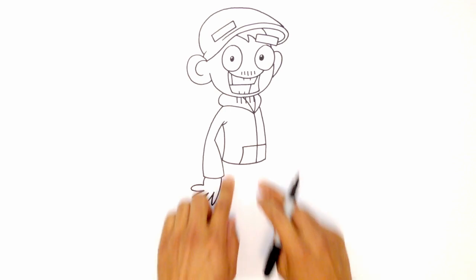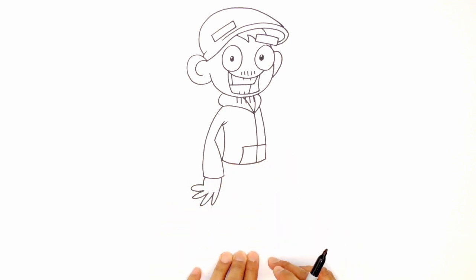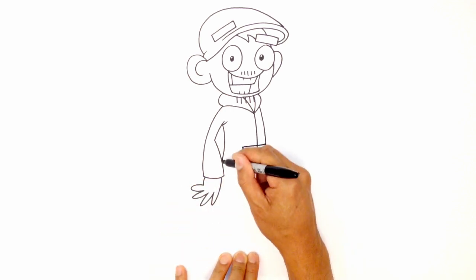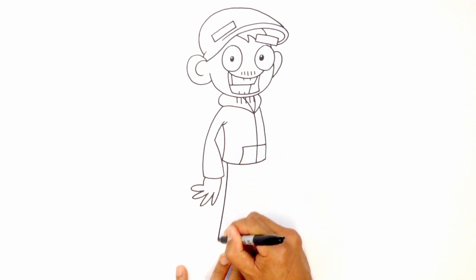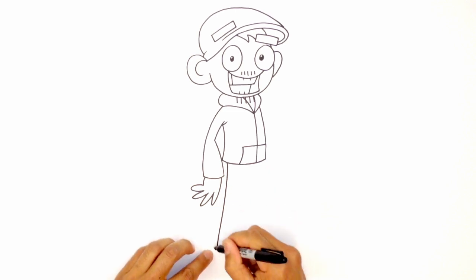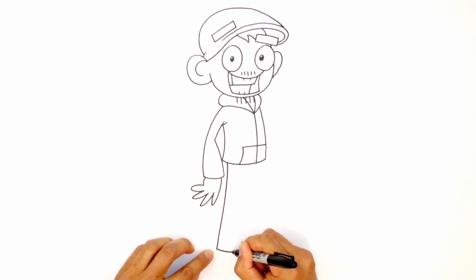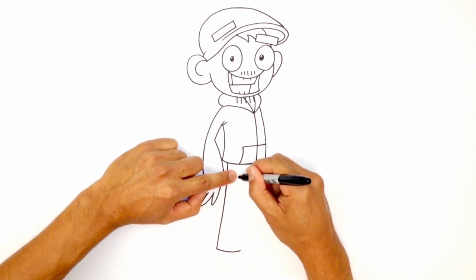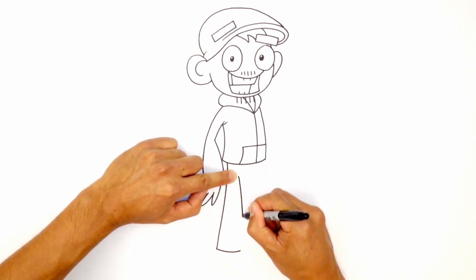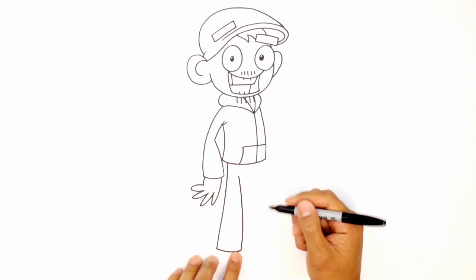Let's draw on some legs. So the legs are going to come down to here. I'm going to draw the cuffs of the pants down to here. On the back here, I'm just going to step in on the left side, draw a curve going out towards the left, and then we're going to draw the cuff of the pant, curving that across. Now the leg gets really thin as it gets up to the waist, so I'm going to start up at the top and just make it taper out as I get down towards the bottom of the pant.